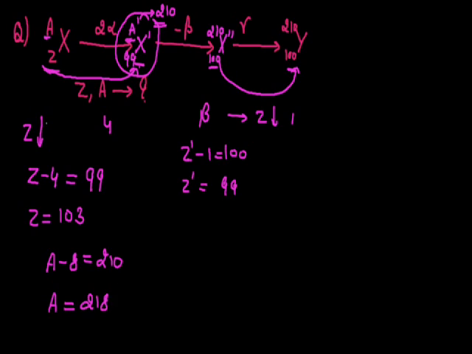Now if we move to further problems, then again a radioactive disintegration is provided to us. The initial nuclei with which they have started is X, with the mass number A and the atomic number Z. It's going to be converted into a daughter nuclei Y, and this conversion occurs due to the emission of one alpha particle. This Y nuclei again goes for the emission of two beta particles, and if nothing is said, we are to take this as beta minus particle, and by the emission like this, it's going to be converted into the final daughter nuclei, that is Z.